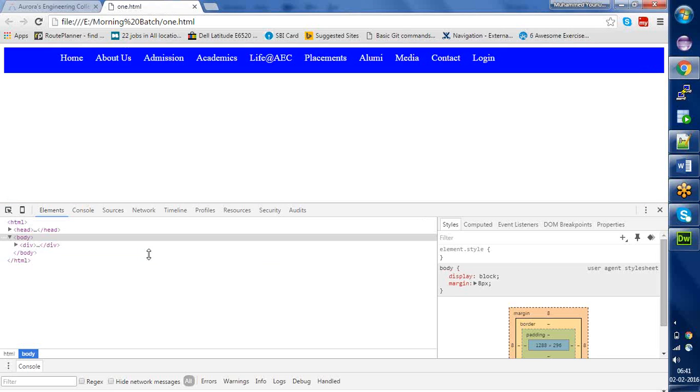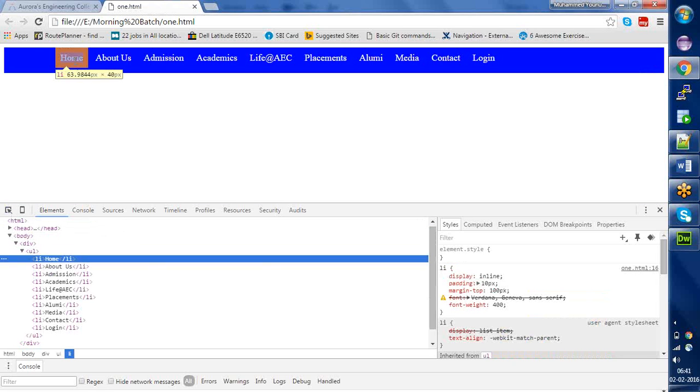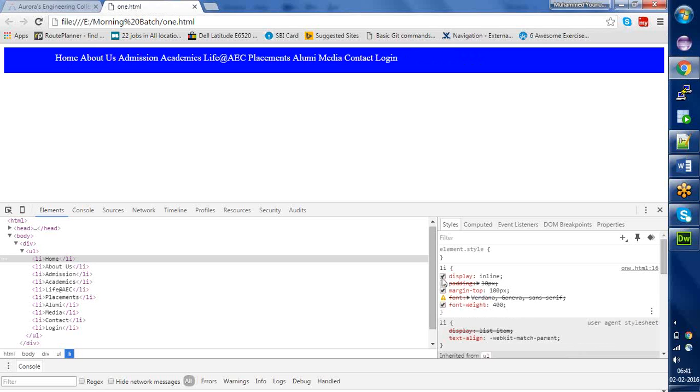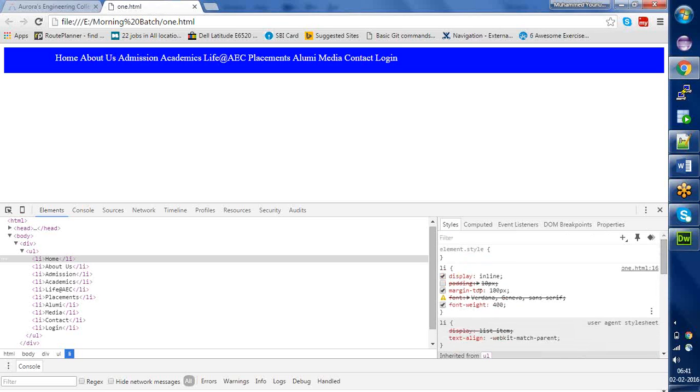So for that, what is required is you have to go to that particular one and you have to fix from here. Padding top. Font weight 400, it's not affecting.